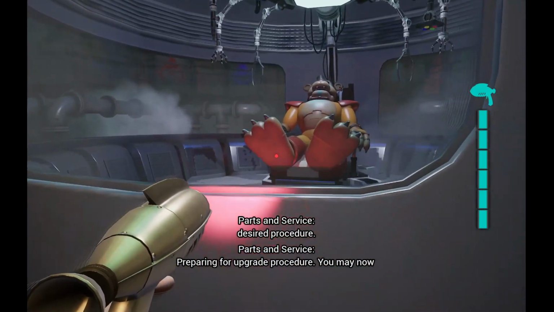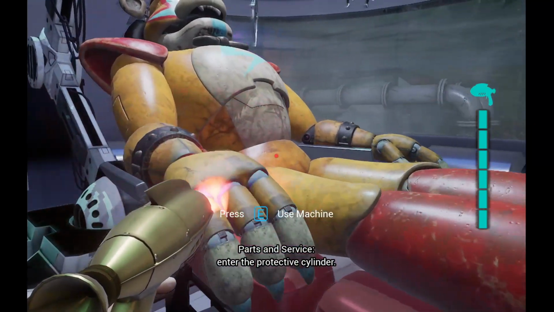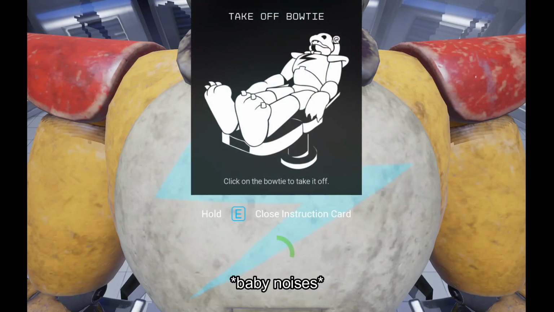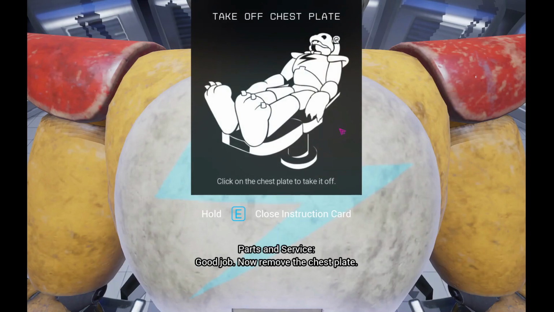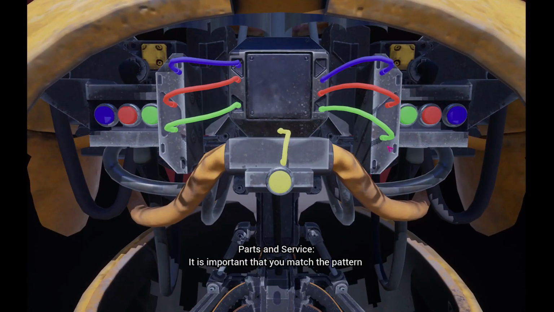Welcome to Parts and Service. Preparing for upgrade procedure. He was new you may thing. Now enter and the protective cylinder. To access the voice box, we must open Freddy's chest cavity. To unlock the chest cavity, remove Freddy's bow tie. Remove his bow tie. Yeah, what has Freddy gone through? Good job. Now remove the chest plate. Remove chest plate. Well done. Disconnect the throat wires to continue. It is important that you match the pattern correctly. Guys, I have to match the pattern here.